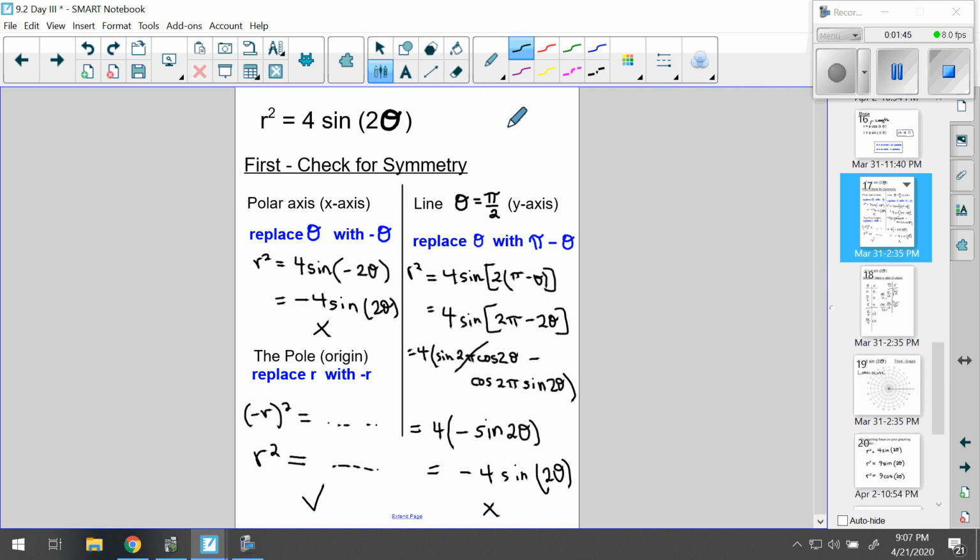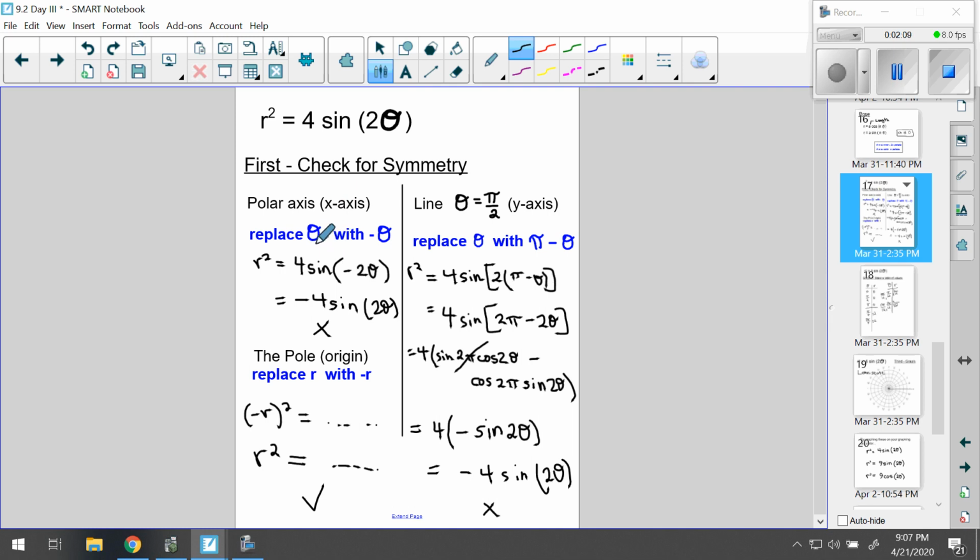And as always, we like to check for symmetry, and I just wanted to offer another reminder that I really want you to do that in your homework again. I know that's probably starting to feel kind of redundant, but please, one more time, if you could do that for me. You'll notice this equation is a little different because it's r squared, and so that's going to leave us with a few things to talk about. But let's just go ahead and check for symmetry first.